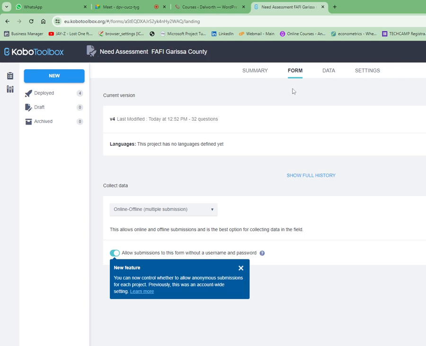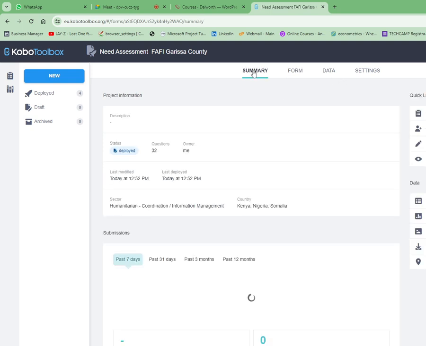How do I go about that? So there are four things you're seeing here. There's an option of summary, which is not a new area, but if you go to summary, you can see some sort of information. I'm told that on the 15th of July, there's one submission that is there. So this is more like a summarized report for you so that you know what you have achieved. Everything about the form that I'm using or the survey that I'm doing, I'll be able to see on the summary side.